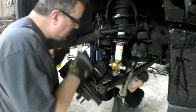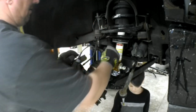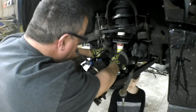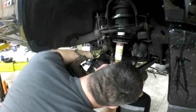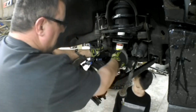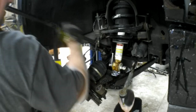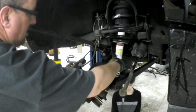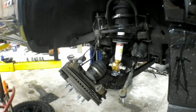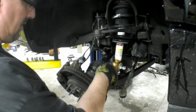Work. All right, let me see that screwdriver. We're going to straighten that hole out a little bit. Let me see your screwdriver, hon. You can push the back of that black piece. Oh, never mind. There it goes. All right. It's in. Thank you for your help, Keegan. Okay. We'll put the washers and the nuts on the bottom side of that.